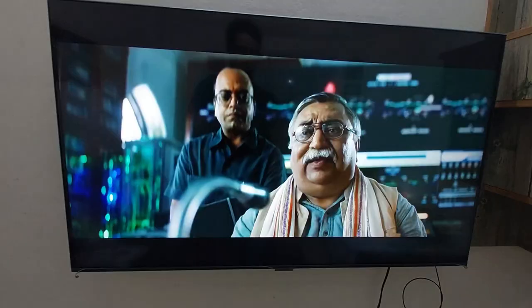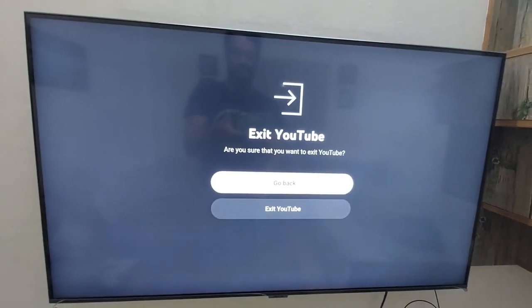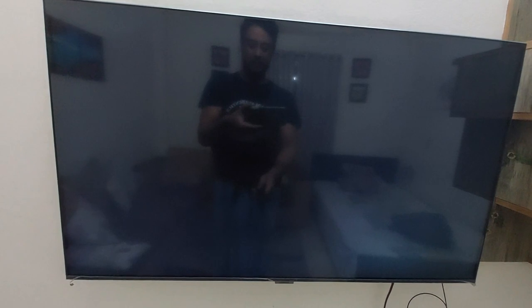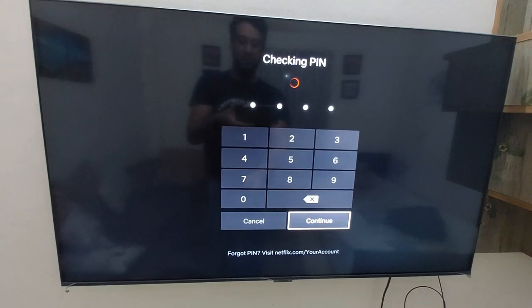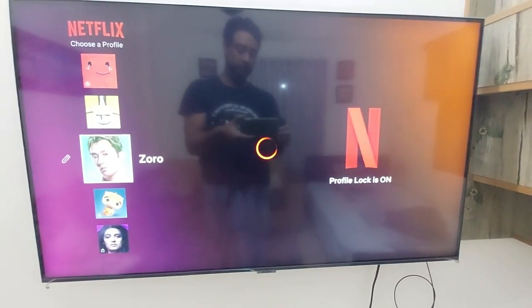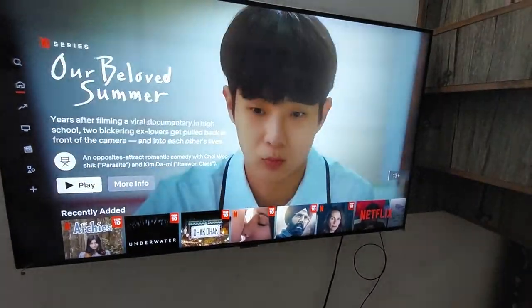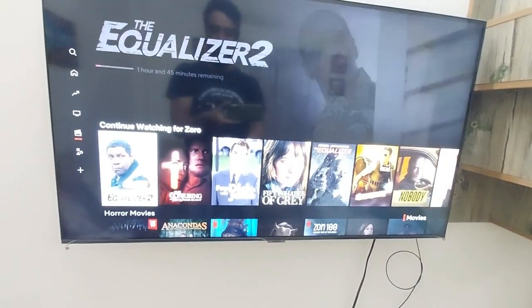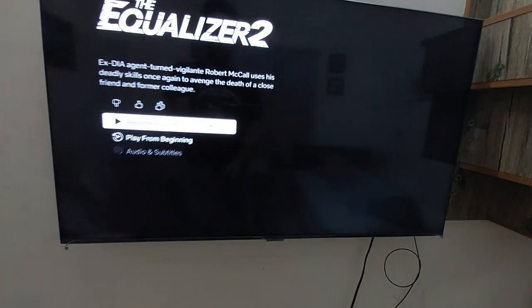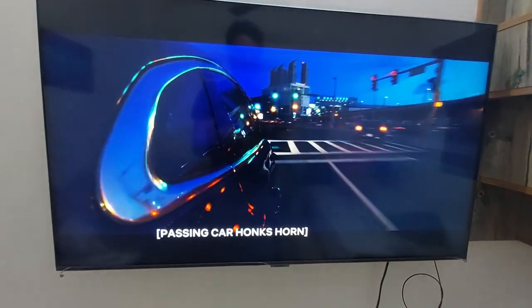If I go back and go to Netflix for test purposes to check whether it works or not — log in to your Netflix account. I am just logging into my Netflix account. If I want to open or play a movie from Netflix, I hope my problem has been solved. If you face this type of problem, your problem will be solved after applying this setting on your TV. Audio has come out successfully.